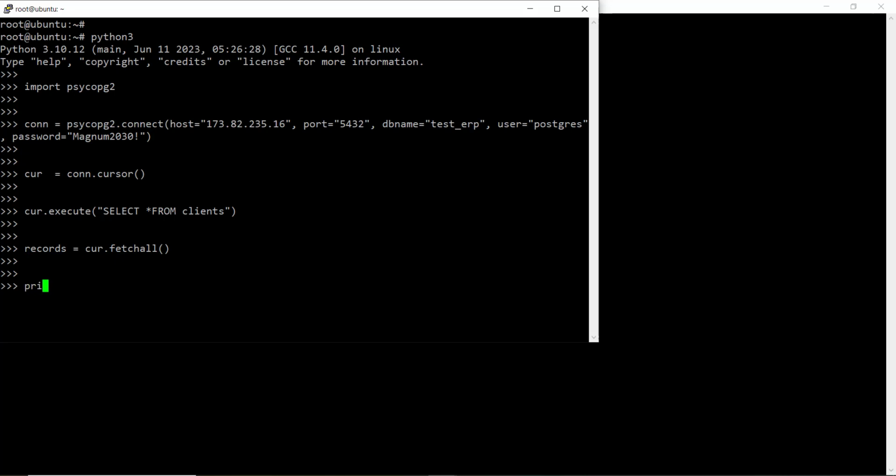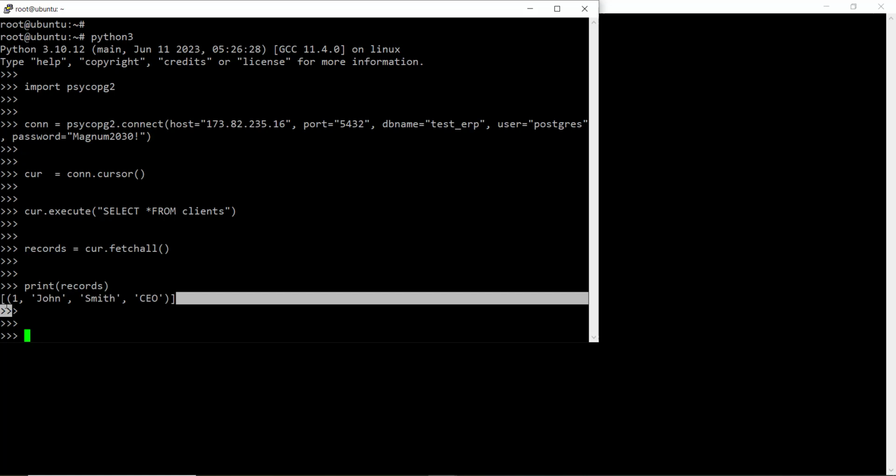So here I'm going to run the print function. So print records. Then I'll hit enter. And you see, there we go. So we were able to connect to the database and query the table from Python.